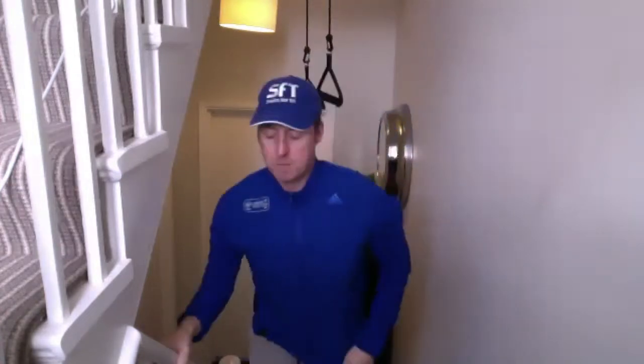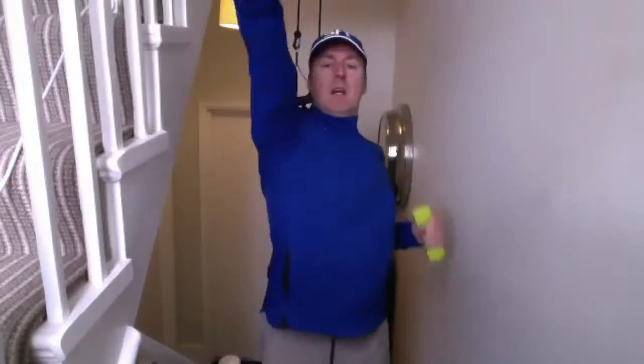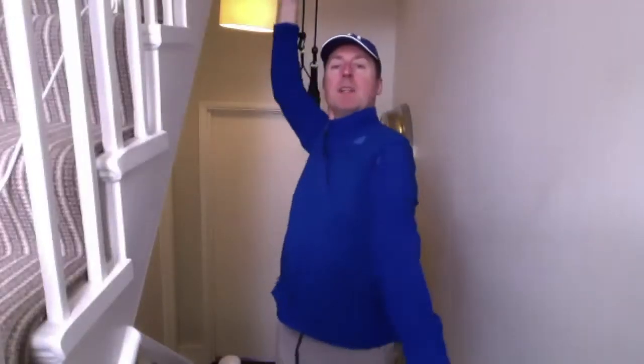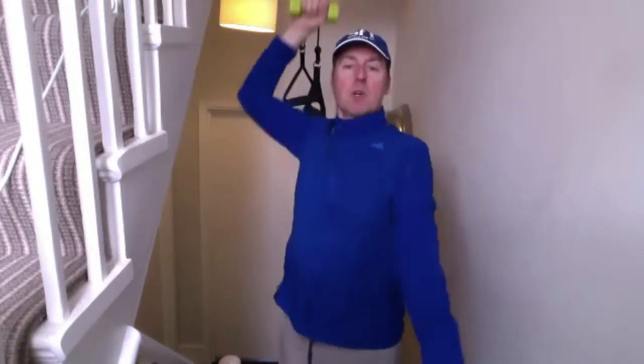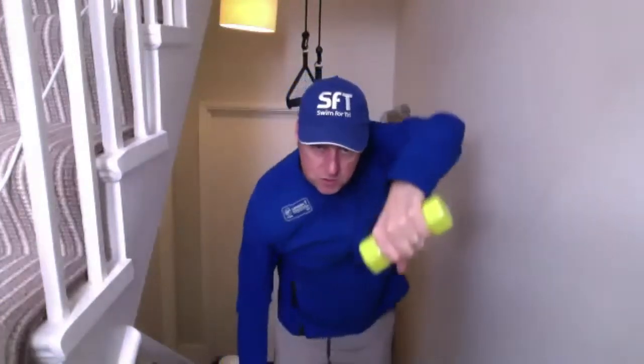Back onto the backstroke — I'm going to pick up a different weight just to mix it up and keep the accuracy. Set the catch, push the water towards the feet with the forearm and the hand. We do not swim backstroke with a straight arm, contrary to what you might see in public pools. Just like front crawl, stay narrow — the little finger enters and you stay narrow. Don't let that straight arm nudge you side to side. Nice and narrow, shoulders rotating from side to side. The two strokes complement each other so nicely.